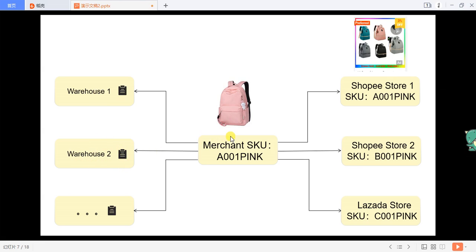We need to put the product in the corresponding warehouse. If we only have one warehouse, you can use the default warehouse of Bigseller. When you register your account, the system will automatically generate a default warehouse for you.